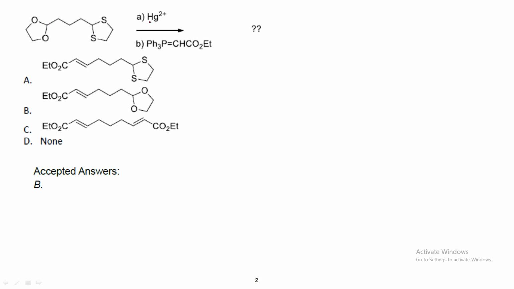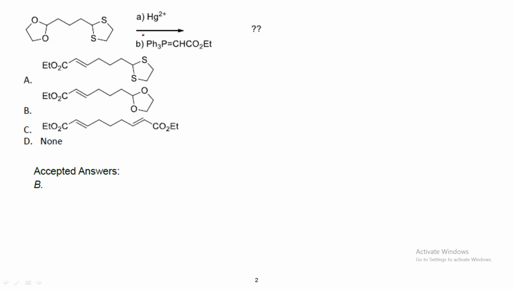With Hg2+, we can selectively deprotect only this type of sulfur partner, not the oxygen partner. So this is quite selective, because Hg2+ is of course a heavy metal, and sulfur-Hg coordination would be much stronger than oxygen-Hg. That's why these sulfur centers would react more easily with Hg compared to the oxygen ones. So that's why this part would be deprotected first.